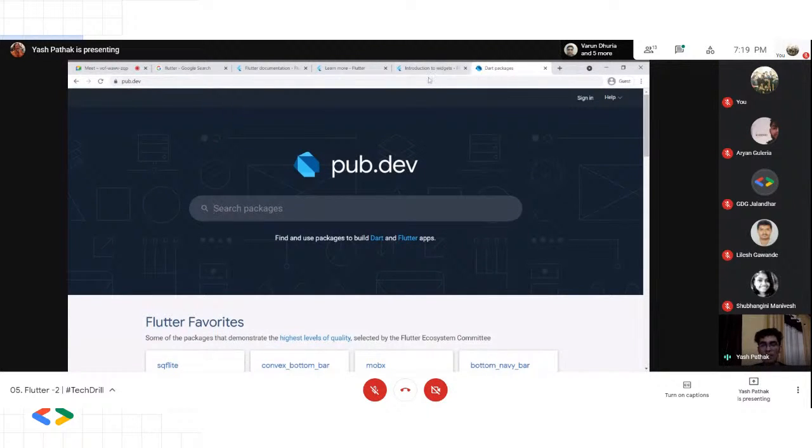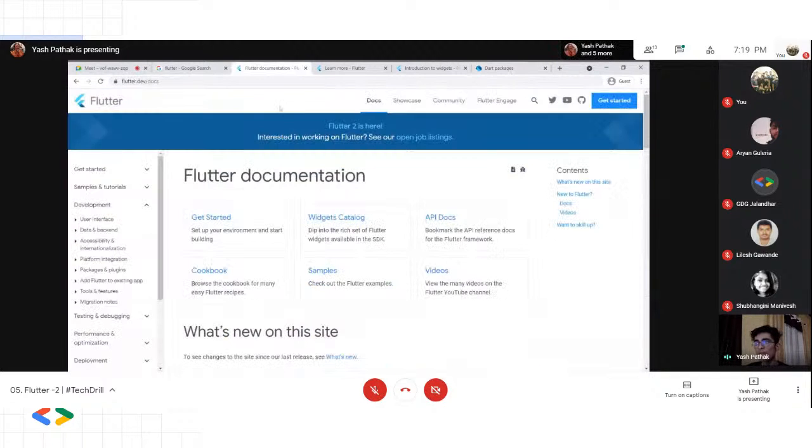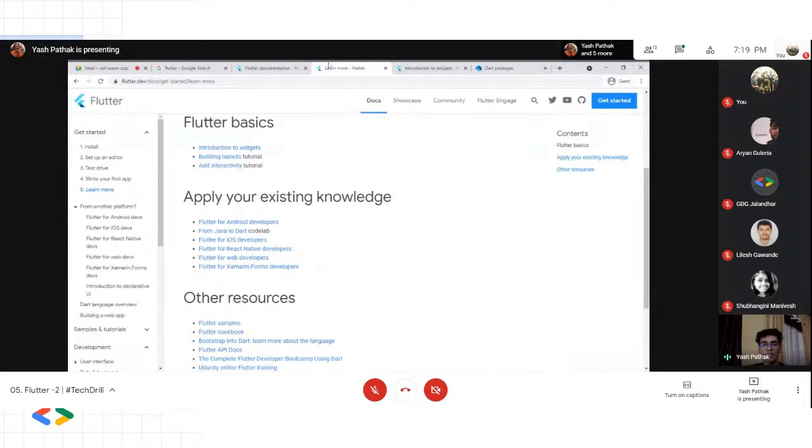Whenever you want to add a plugin or a package inside your application, you add it into your pubspec.yaml file. That's technically the file which takes in the inputs and installs a new package or a new plugin from the directory, which is hosted online somewhere on the server of Pub, Flutter, or Google.